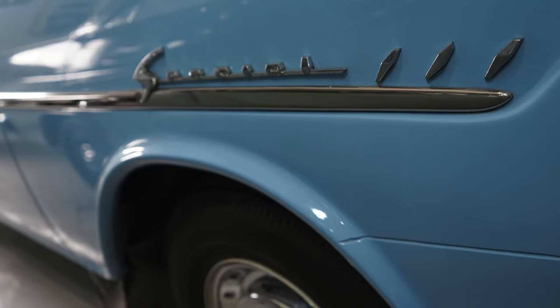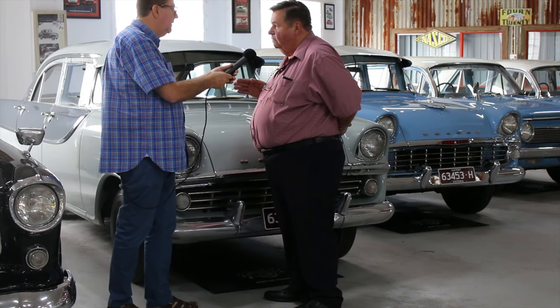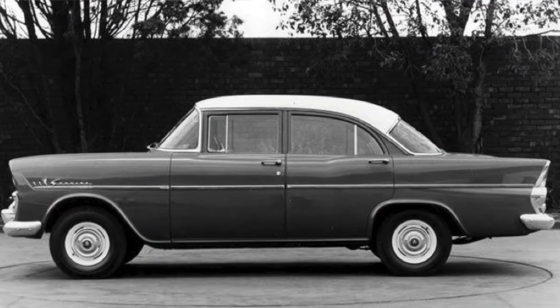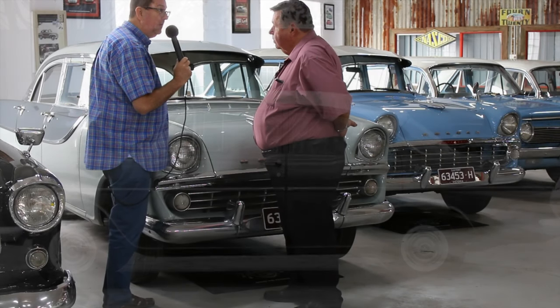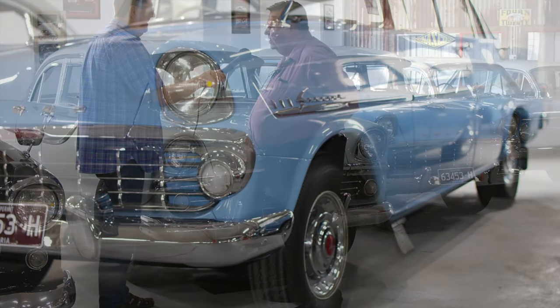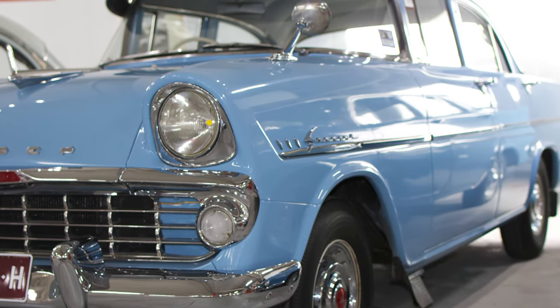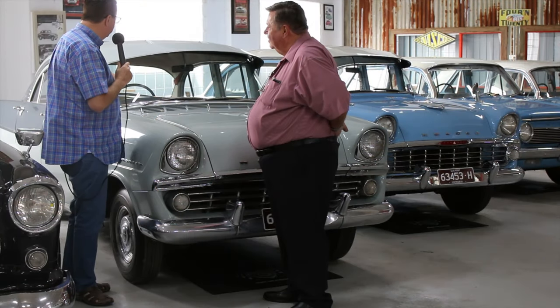No seatbelts, though. The seatbelts became compulsory in about 66. And the first HRs that came out were not supplied with seat belts, even though the points were there to bolt them in. So we're looking at a car that's long before seat belts were legislated. I'm guessing that's not safety glass, or would it be safety glass? But you still wouldn't want to go through the screen, would you? No fear. Certainly would not. They would shatter like you wouldn't believe. So that meant you'd be sort of mincemeat as you come through the other end. You've got drum brakes, so your stopping power is not too good.